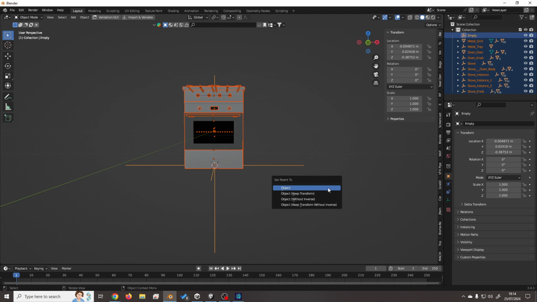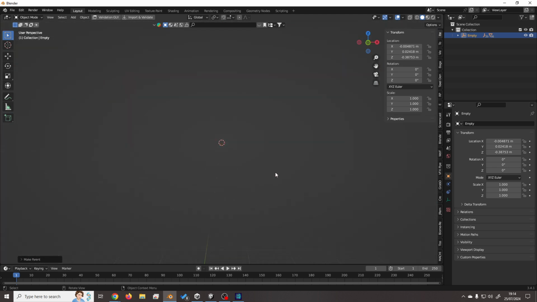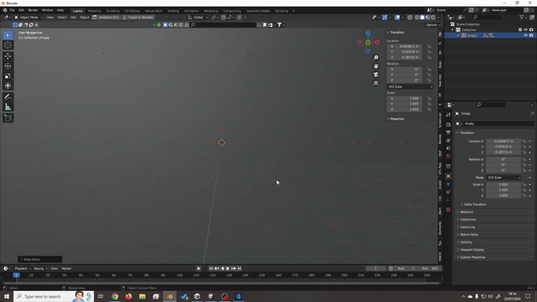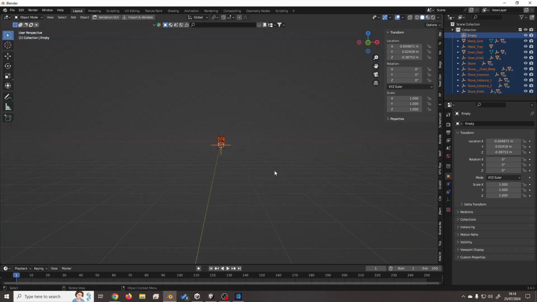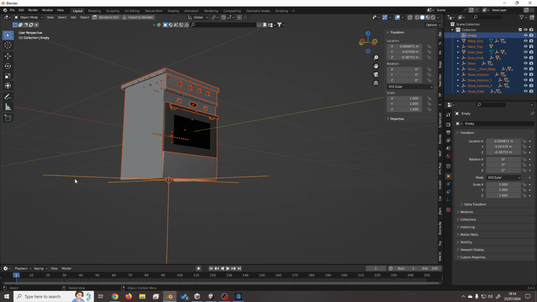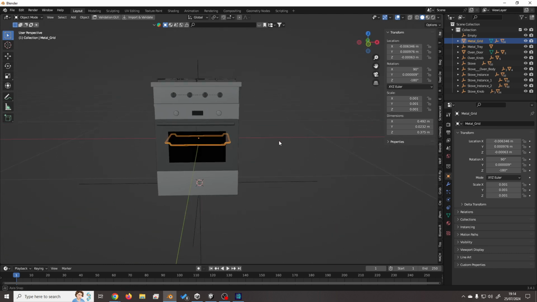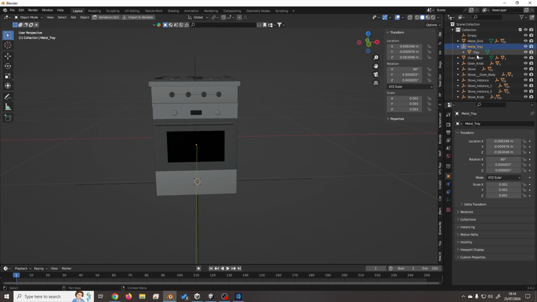And then I'm just going to parent by pressing Control and P, object, and I'm parenting, except that hasn't worked. Why is that? Undo that. We are going to parent all of these pieces to the empty, but for some reason this is not a good model at all. We need to apply the scale on absolutely everything.